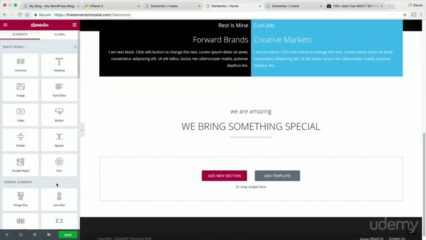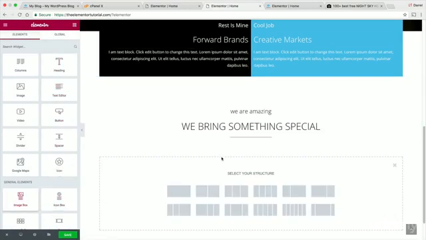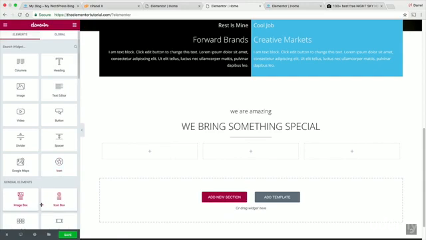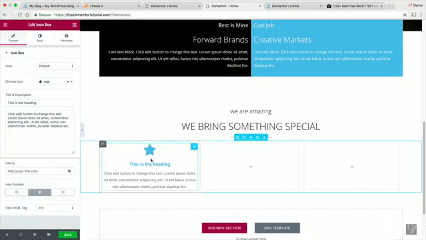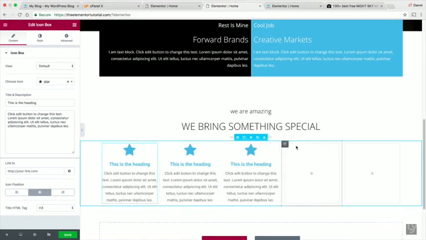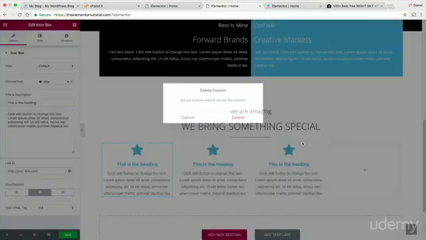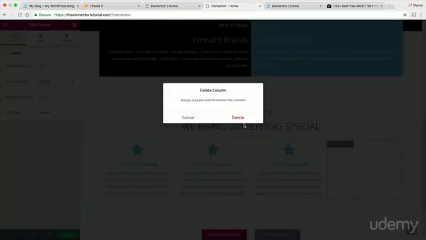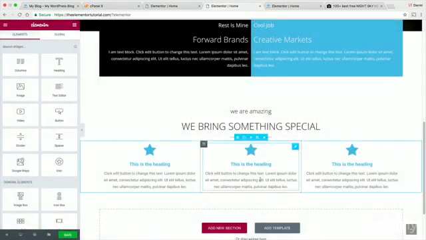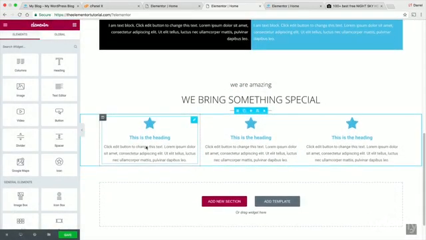All right, and then of course I'm just gonna add a new section, and we'll click on these three, and then I'm simply just gonna go to icon box, and then we can just go ahead and duplicate this too. You don't have to do all that hard work all over again. That's another shortcut way to do it, like that.